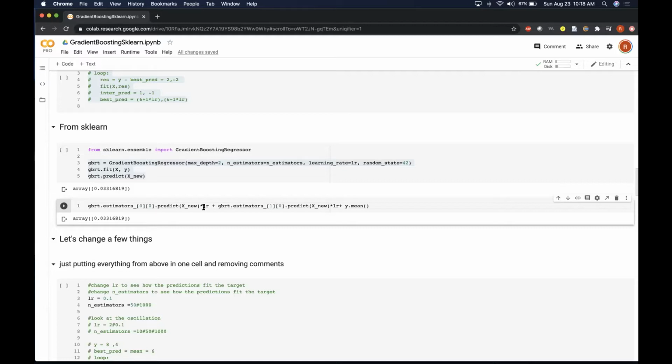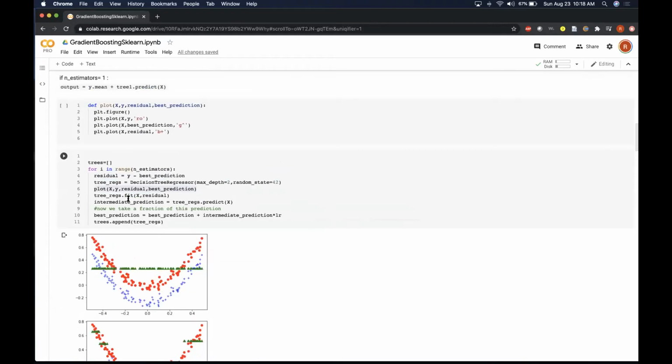So the only thing that we got wrong last time was this mean plus residual, right? Everything else is the same. There were a few other changes, where LR was being added was also a different place. We were doing Y minus residual and multiplying that whole thing into LR, whereas the way sklearn does it is it does LR at this stage where you multiply it into your predictions. So let's look at this piece of the code. We were multiplying LR here, doing Y minus best pred and then multiplying LR into that, whereas the LR basically gets multiplied at this stage.